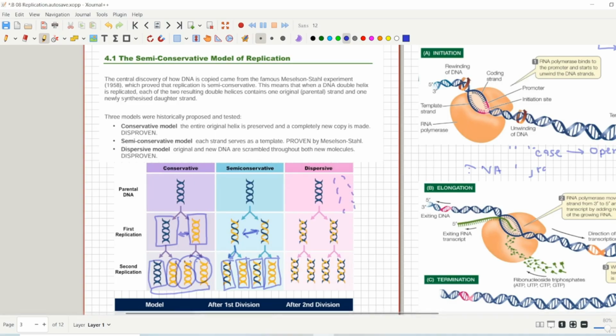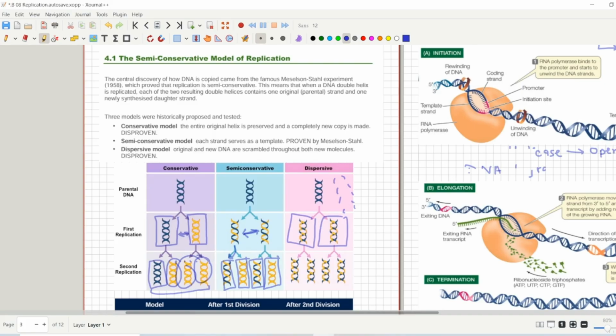The DNA molecules will break down into small nucleotides, and after that the DNA molecules will be dispersed. Then these nucleotides will combine together again and you will have new nucleotides formed. As you can see here, they will disperse and form new nucleotides again, and from them you will have really different types of DNA molecules that are completely different from their parents. So this is actually a dispersive model.